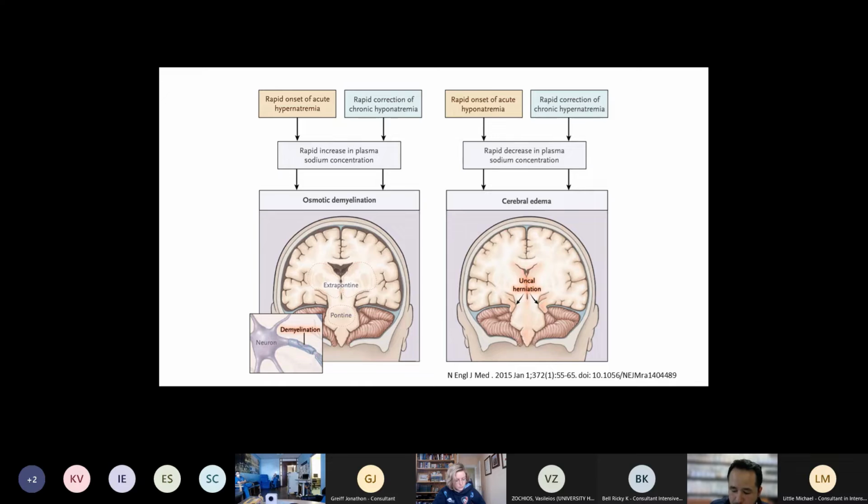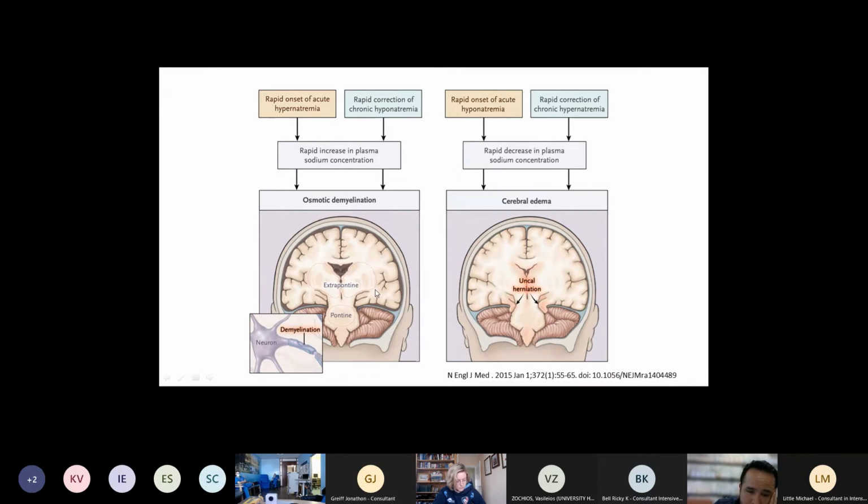Hyponatremia and hypernatremia are challenging when it comes to the neurological consequences of these problems not treated well. And I want you to see here, for example, on the left side of the screen, how osmotic demyelination happens. And this is because either we have a patient with hyponatremia that we corrected too fast, or because a patient just developed very rapid hypernatremia.